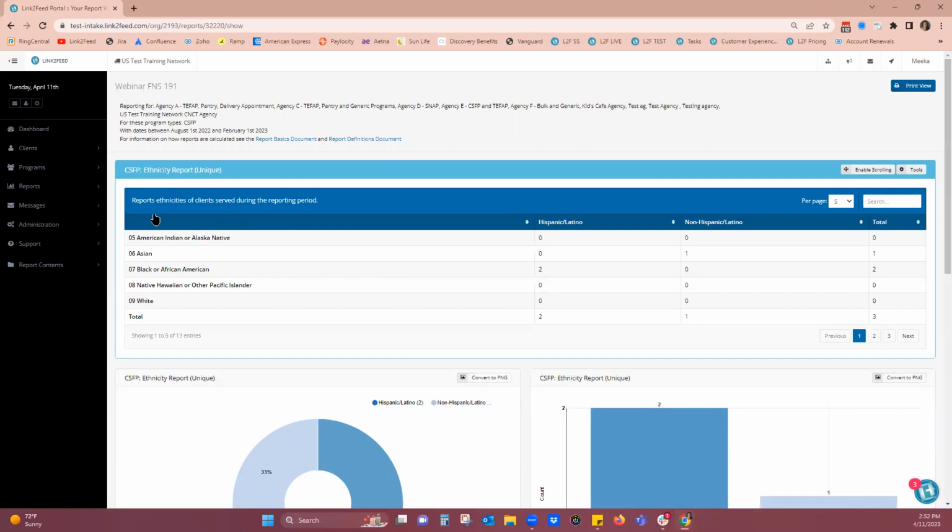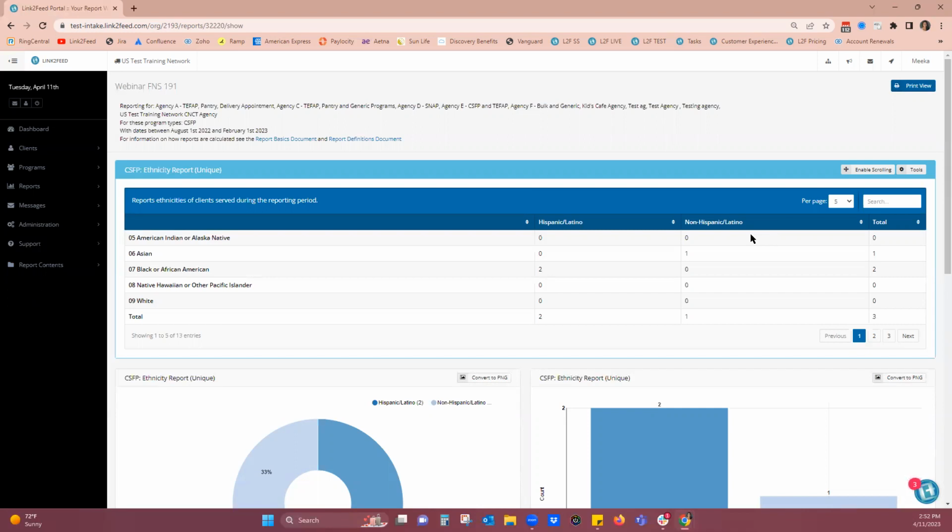So here it's asking for the ethnicities, and it's going to show all of the ethnicities in the system, Hispanic or Latino, non-Hispanic or Latino. You'll notice that when you are adding ethnicity for a client, there is no Latino yes or no option. Latino or Hispanic is going to be an option in all of the ethnicities.